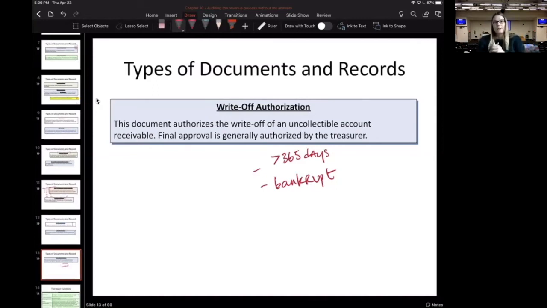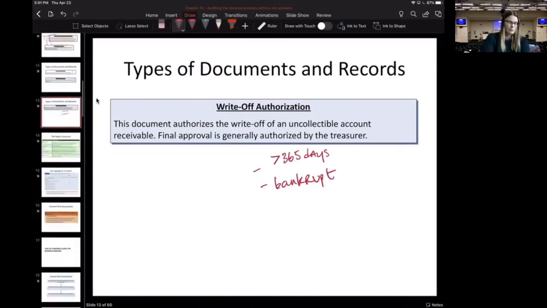So when you're writing those things off, again, you have to fill out this form, because this is another control that's going to be in place so that the write-off can be formally authorized and approved. So this is an authorization approval type control, the idea that these forms are going to be in place so that every write-off will be approved. Otherwise, you could just be writing off whatever you wanted, and you could potentially be writing off fraudulent transactions, which we wouldn't want to be happening.